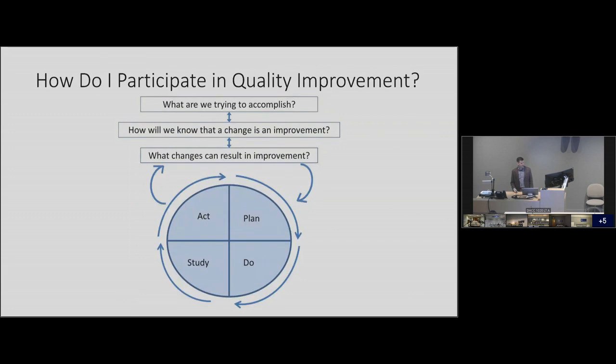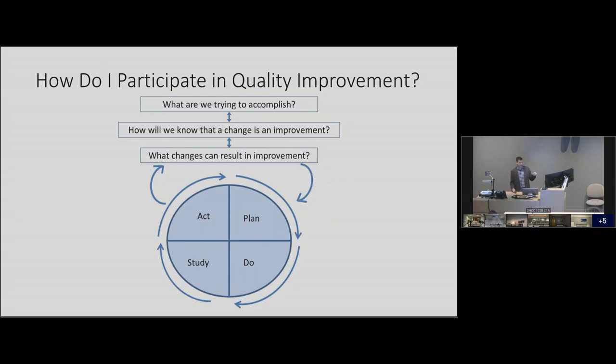And the series kind of focused on the model for improvement as a framework for driving change, which I think a lot of people have seen before. I'm not really hung up on which improvement model people use. The idea is, just like you do clinical research, have some type of model or system that you follow in a standardized way. And this kind of mirrors clinical research in a way.